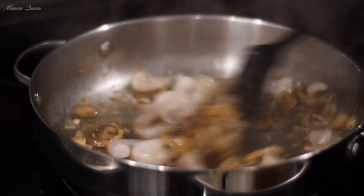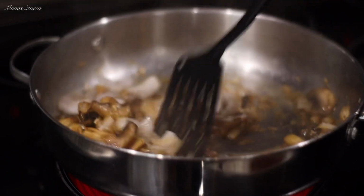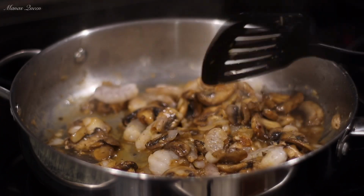So just combine the mushroom and the shrimps together on low to medium heat. And once that gets incorporated, we will get ready to add in our actual dinner.